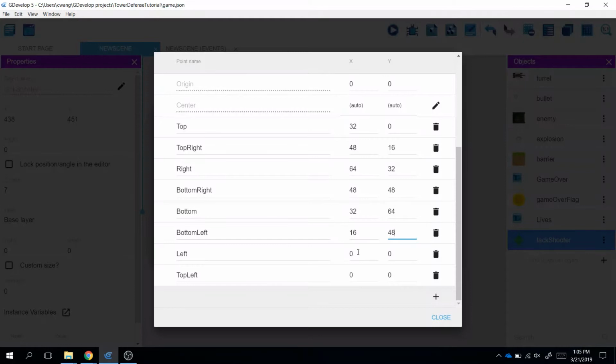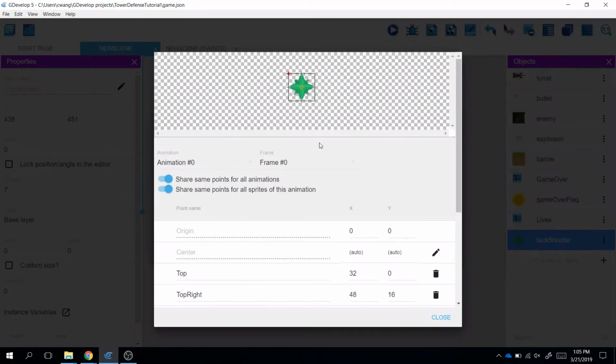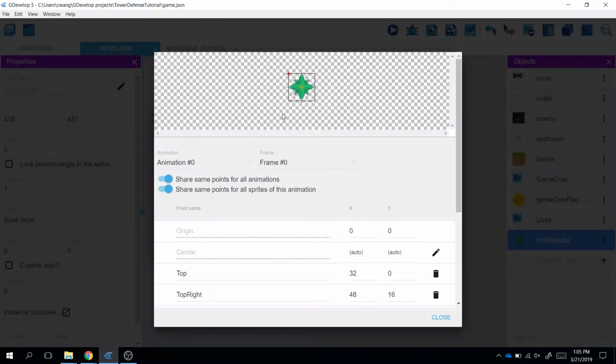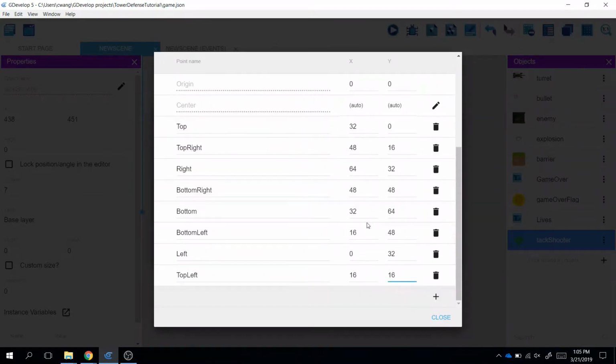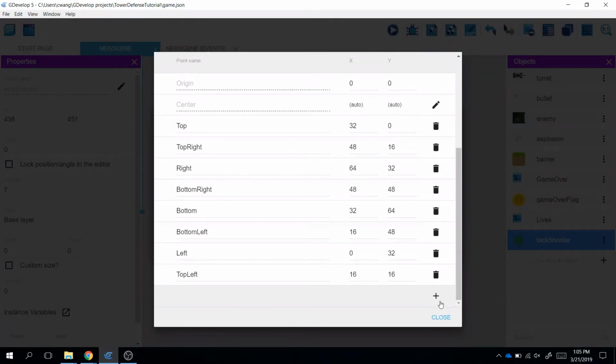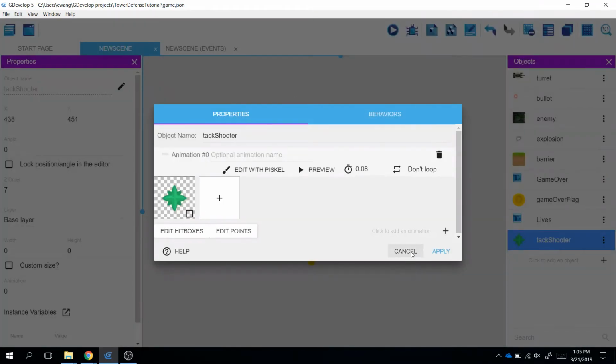Good. X value 0 and 32. And this one will be at a value of 16, 16. Awesome. I got all the points. Oh, just make that 16. Just make sure it's saved. It did. So, apply.